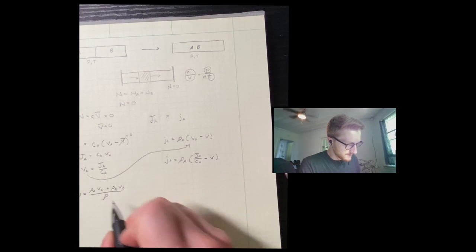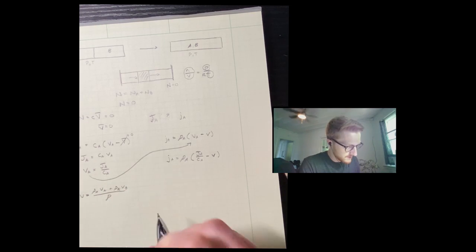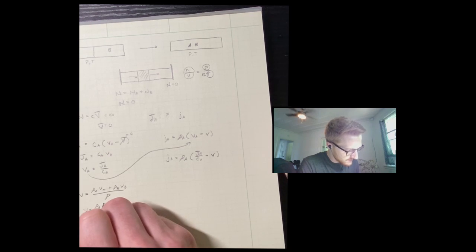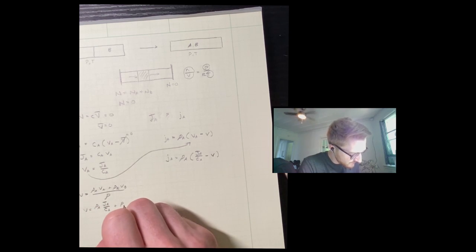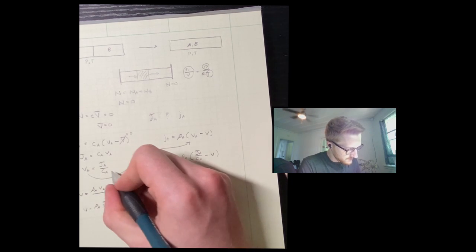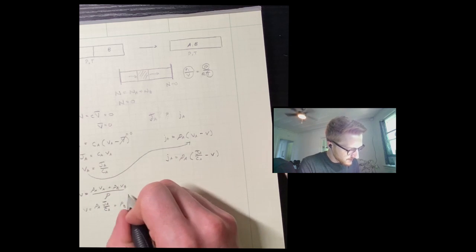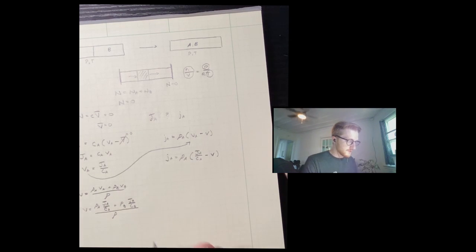And therefore we know that if we plug back in the velocity of A into this velocity of A, we can get that the mass average velocity is equal to the mass concentration of A times the molar flux of A over the molar concentration of A plus the mass concentration of B times the molar flux of B over the concentration of B. And this is just the same relationship with the ideal gas of B rather than the ideal gas of A. It's interchangeable. And we take this and divide by the total mass concentration of the gas mixture.